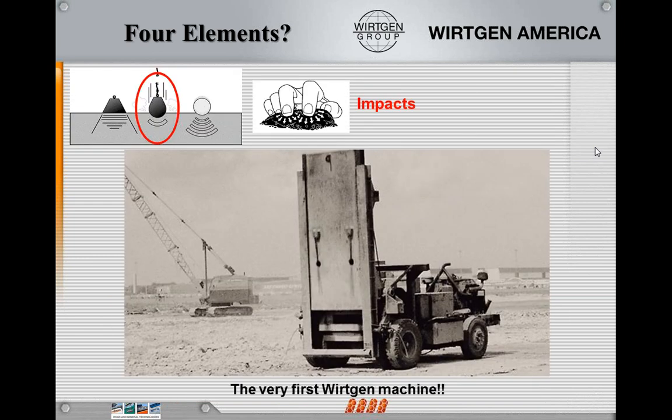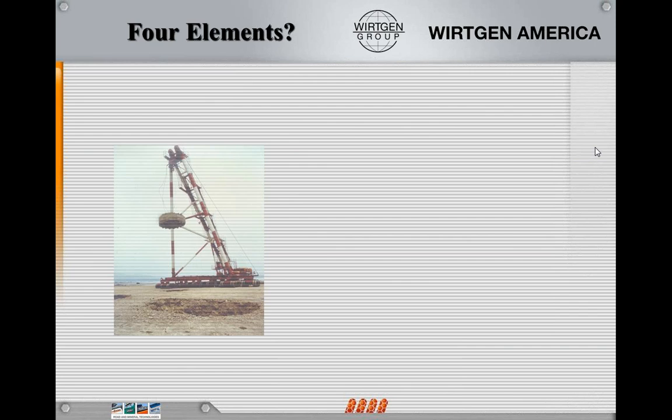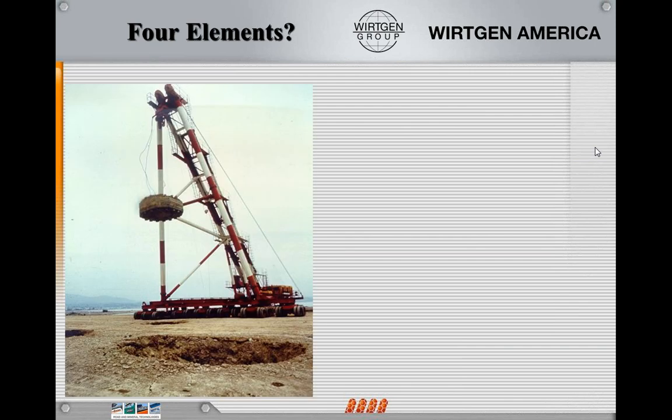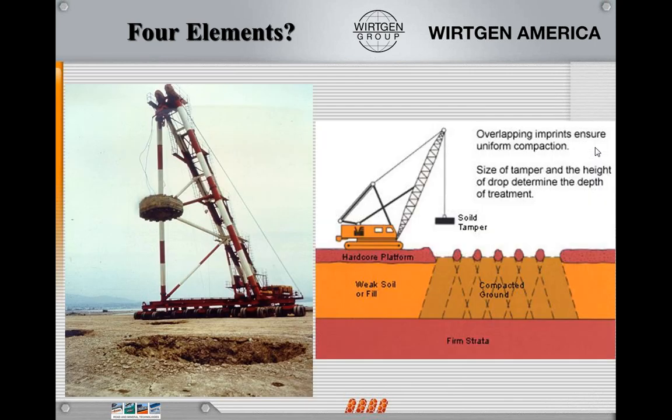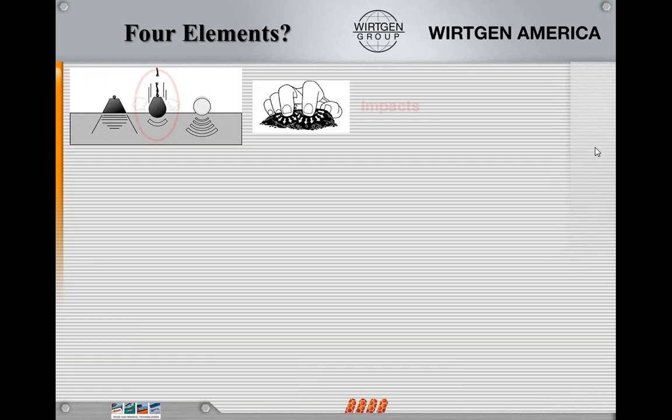We also look at impacts, but impacts really not necessarily so much for the asphalt side, but we can use it on the soil side. We can use drop hammers. We also have some other extremes that we look at that go to some varied depths. But these are some different methods that don't really require rollers, but it is still a way of compacting.